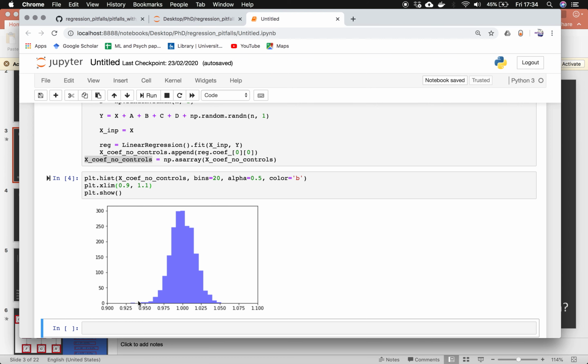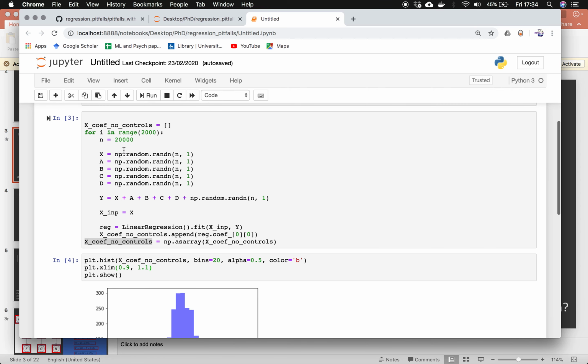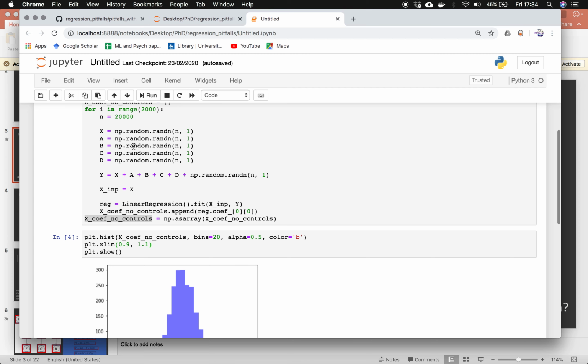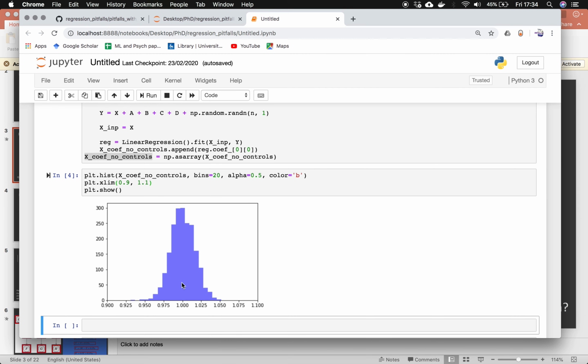So when I run this, I see the following. I do get a distribution as I expected, and it does seem to be centered on 1. In fact, if you increase the number of runs, I've kept the number of runs short just to make sure it runs quickly. But if you increase the number of runs, you'll see this center even more strongly on that value 1.